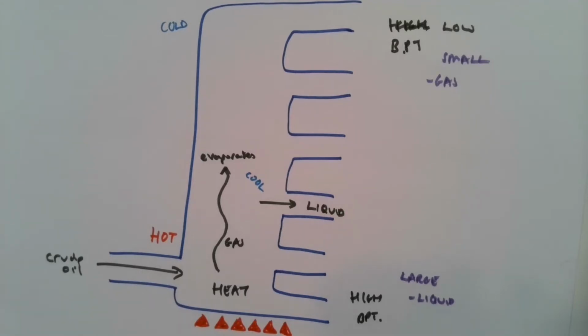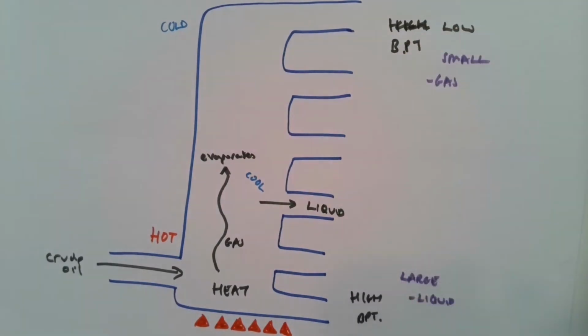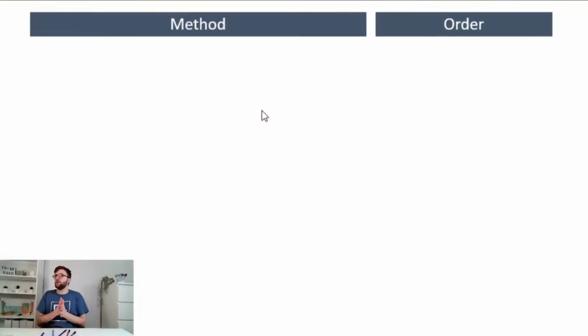And we call this fractional distillation because each of these sections that come off we refer to as fractions, and that's where that number comes from. So going back to how we would write that, that's the information that we would want to get across.